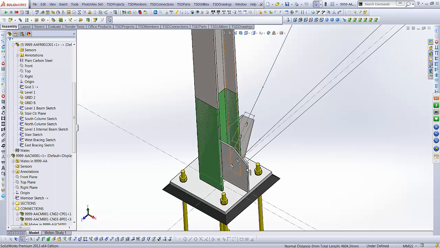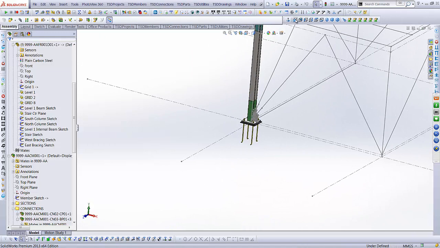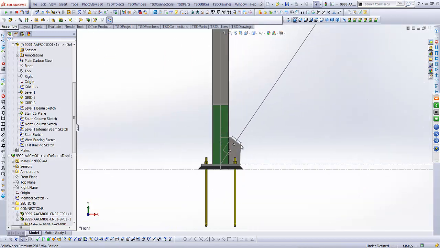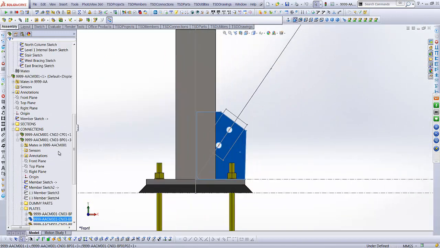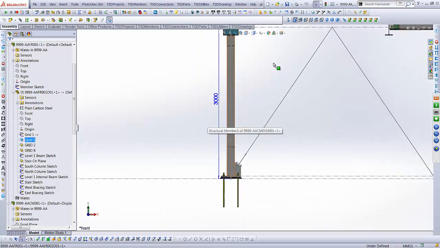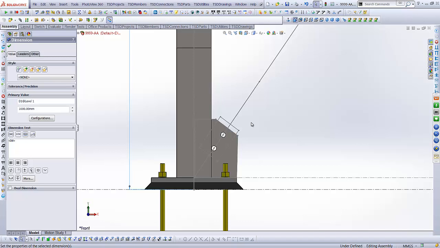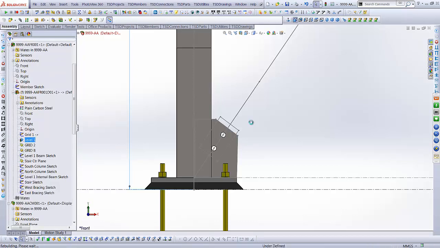So it means that if I was to change anything as far as the floor slope goes, let's just show you how this works as well, because I'm just going to come on and do a side view to it. If the driving sketch changes, that cleat will automatically update as well. So if I go in and I double click on the level 1 again and change that, I'm just going to throw this right out so that you can see the change that occurs. Now it obviously will not come down to a meter, but because it's snapped on, everything updates, including the cleat.